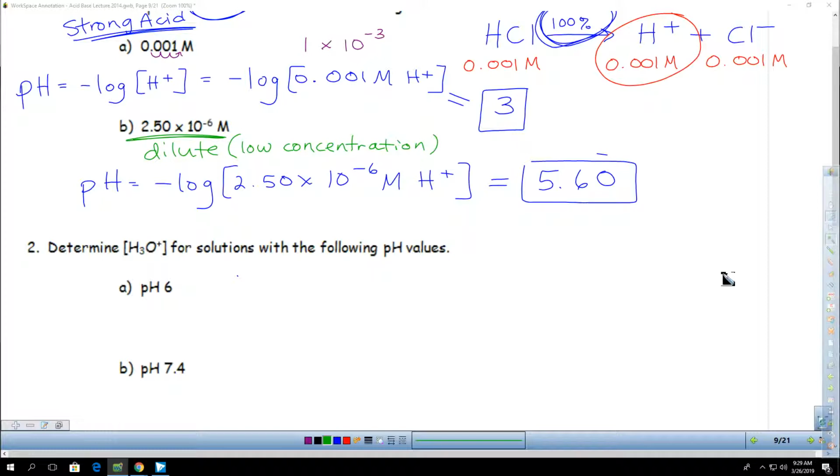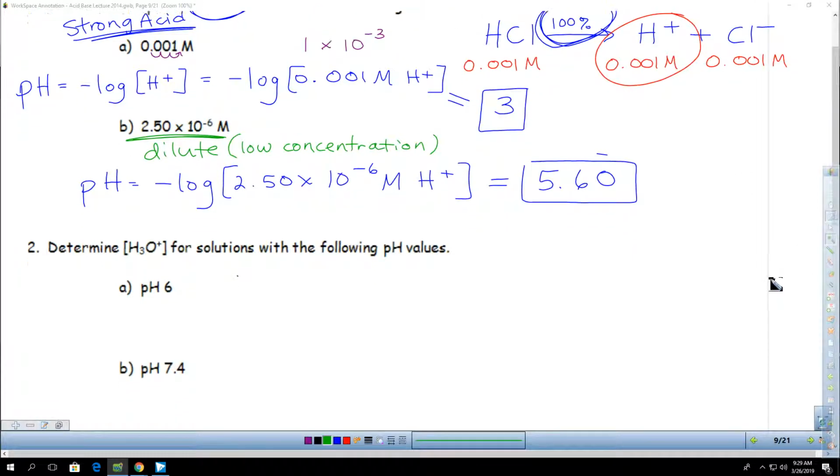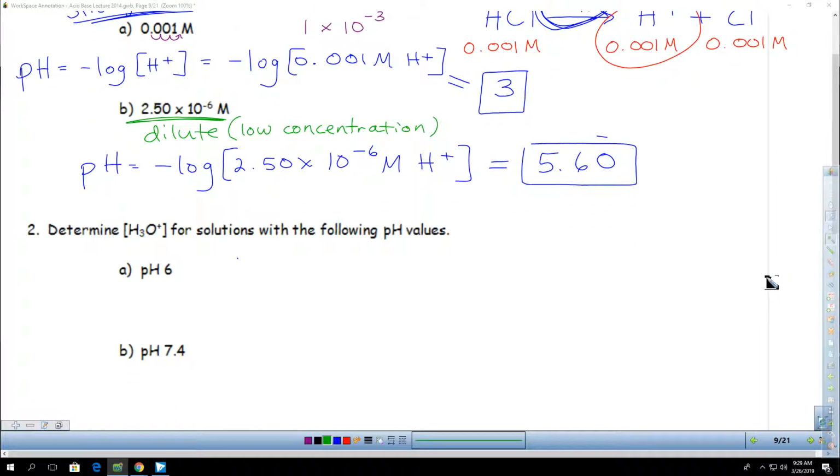But if we backtrack and look at number one, when the pH was 3, where did that come from? Well, I could directly tie that back to the exponent of 10. pH is the opposite of log, or the opposite exponent of 10. So you can just take that pH value and throw it up there as the negative exponent of 10 and you're done. That seems too easy, right? That's it. That's what to do.